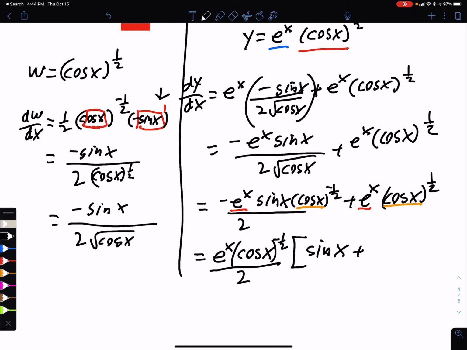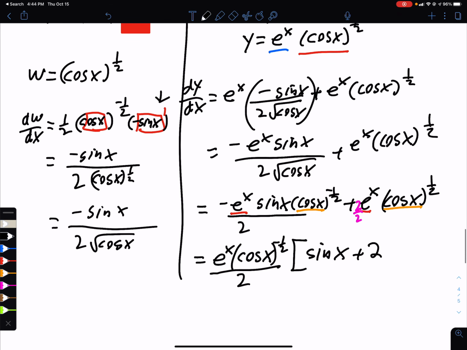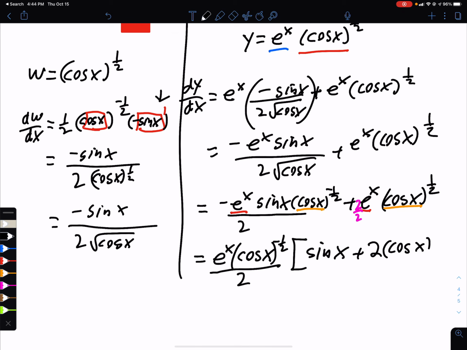Now, for the second one, this is weird. I took the e to the x out, and what's left with that? And what happened to the 2? Well, imaginarily, I had a 2 over 2 because 2 over 2 is 1. If I take the bottom one out, I'm left with the top one. So I still have that top 2. This e to the x was taken out here. It's gone. But I'm still left with the cos x's.